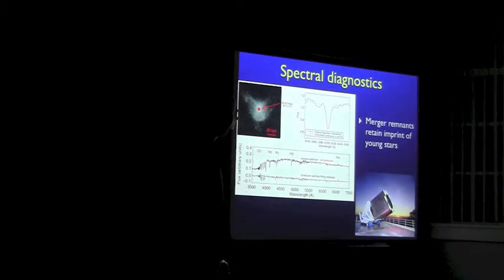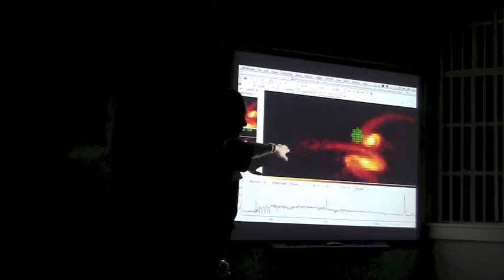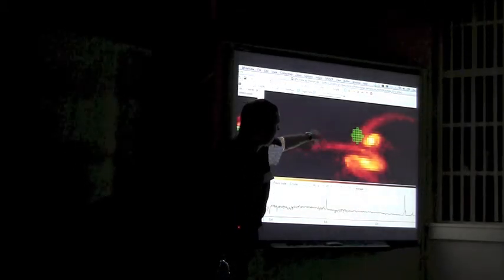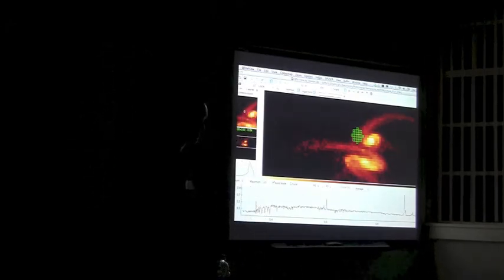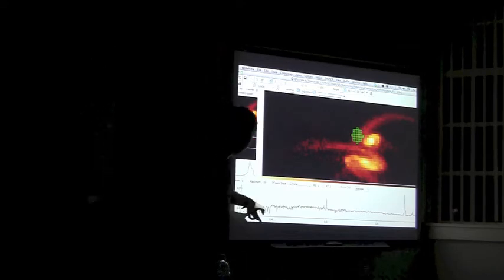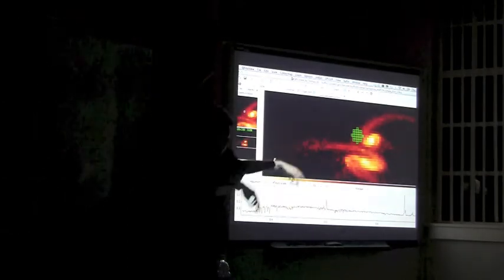Instead of seeing a pair here, you see just sort of a blob. But in the spectrum, there's this remnant of star formation. And so this is sort of what my observatory looks like. It's an image of a fake galaxy that I made in a computer. And here's sort of an aperture that I put down and measure the spectrum of. And so it's just an example of one of our simulations. And you can see here the Balmer series of absorption lines and then emission lines, actually, in this particular part of the galaxy.